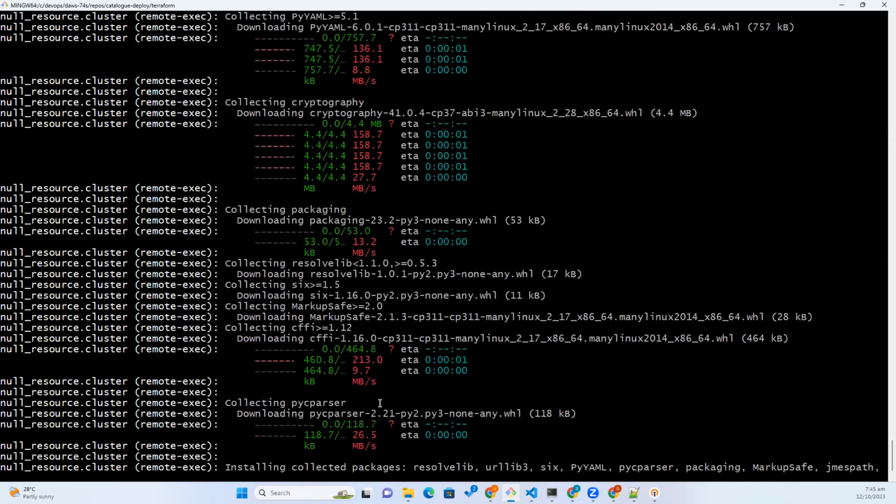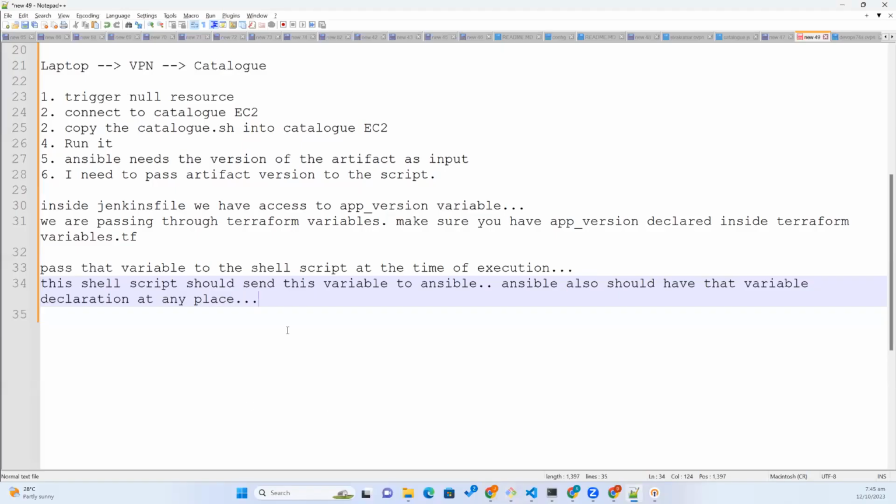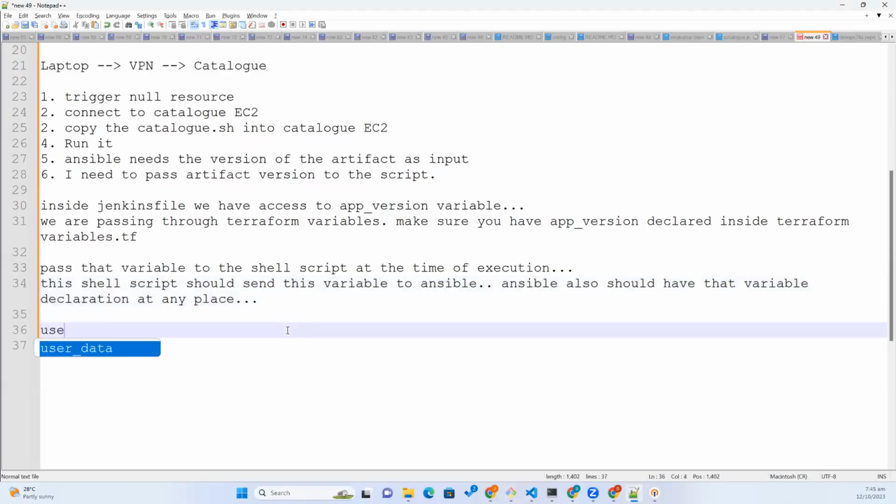So the difference between user data and remote exec is, so you should have this understanding if you're facing this interview question. User data runs inside AWS EC2. Okay. Terraform have no responsibility here.